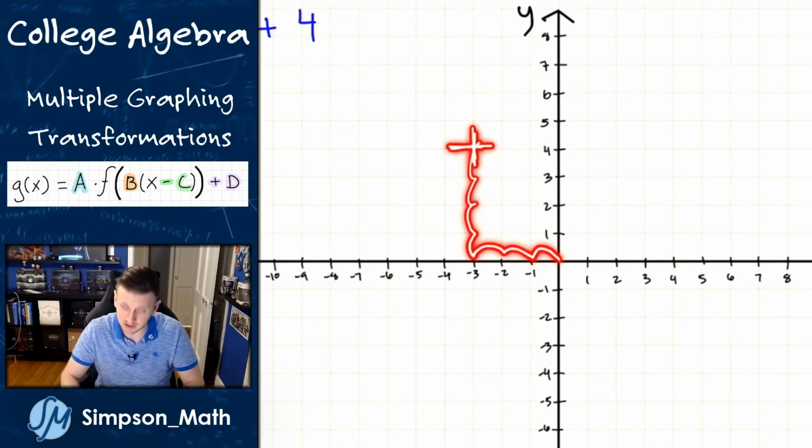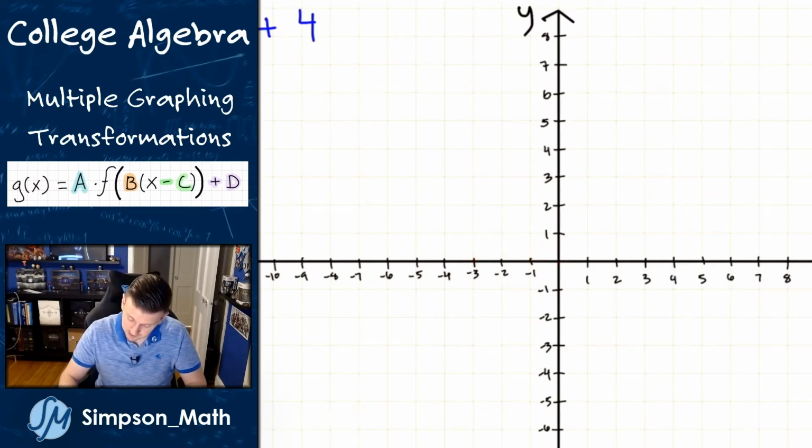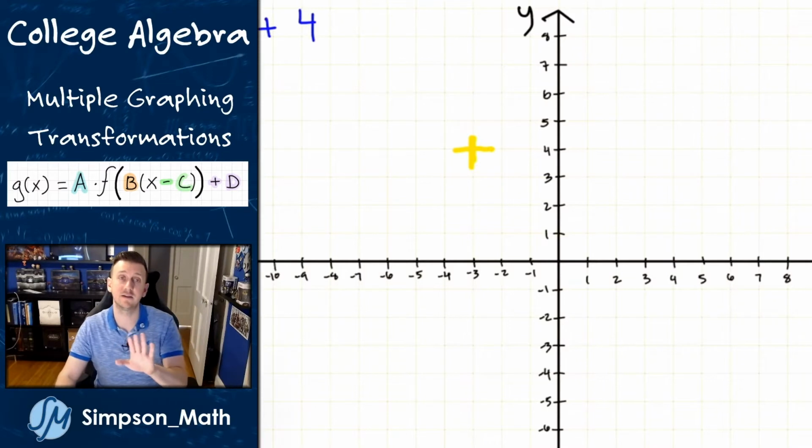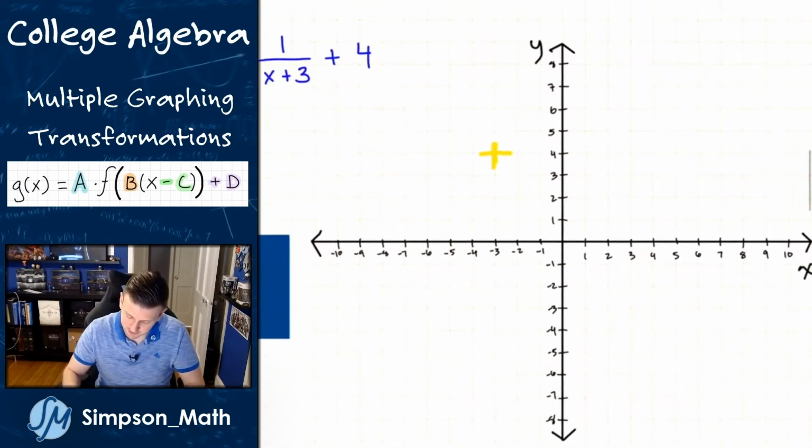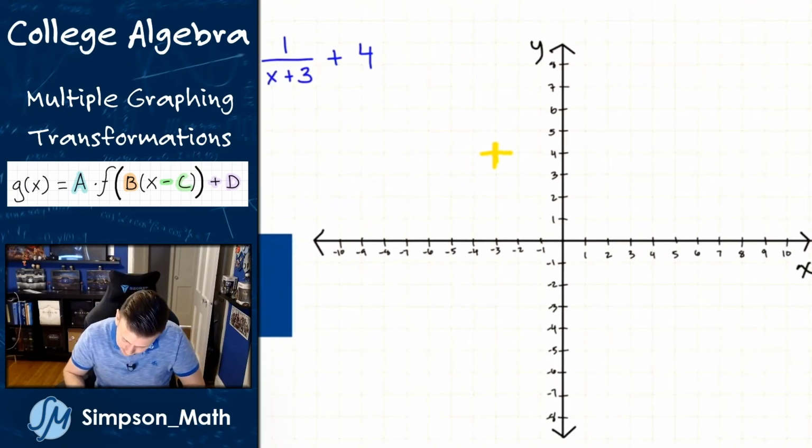And I'm going to put a plus, and then I can go ahead and put my asymptotes right there crossing through that point. So I like to draw a little plus, often in yellow or a light color, signifying that that is my origin that has shifted over. So I've gone left 3, up 4. Because this is the rational parent function, I'm also going to go ahead and graph my asymptotes and label.